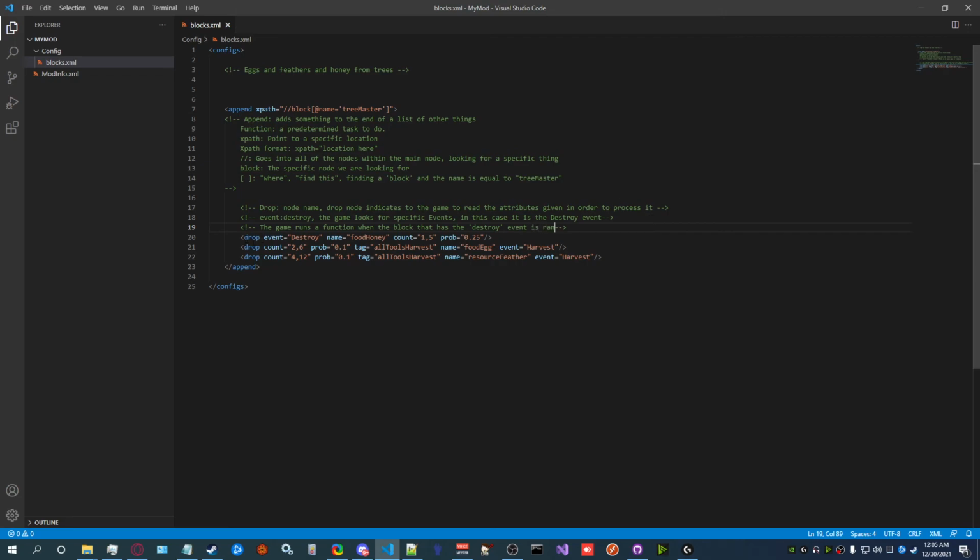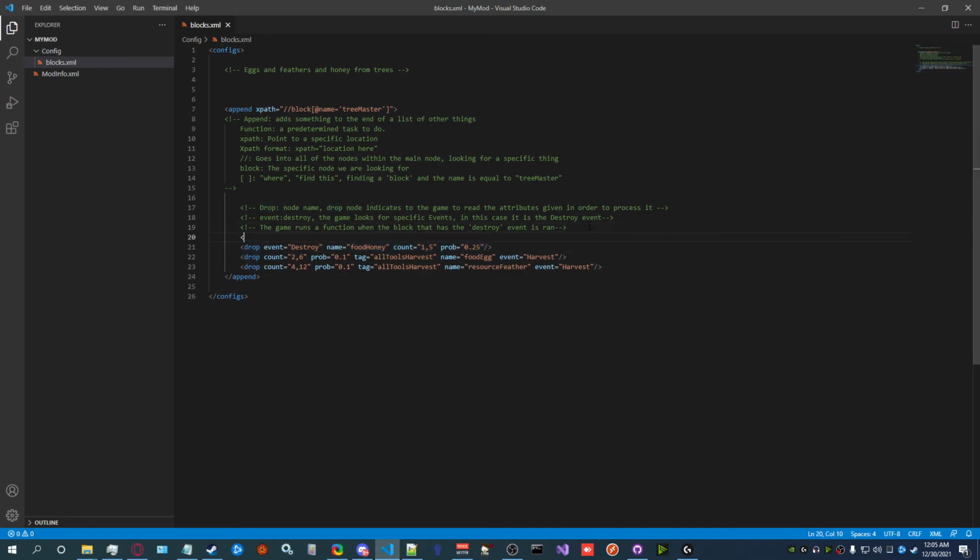So basically, if the event is destroy, so the tree, let's just say tree master. If this block, let's say it's a tree, gets destroyed, then it's going to do something, right? So what's it going to do? It's going to drop something. So on the event that the block gets destroyed, it will drop a specific thing. So that's going to be defined here.